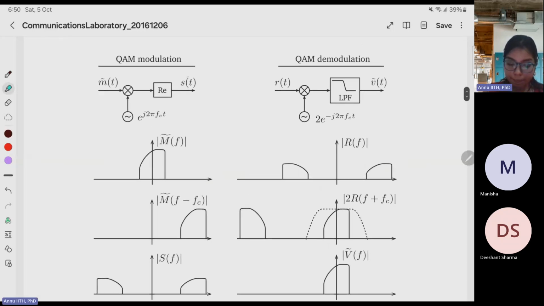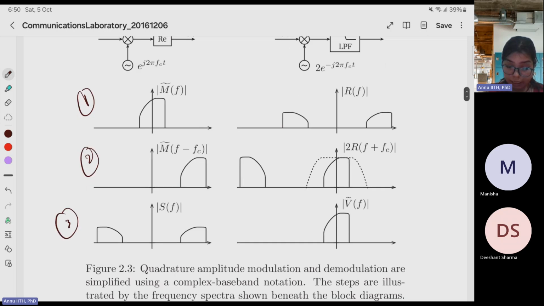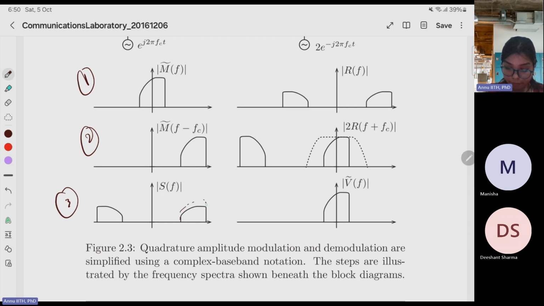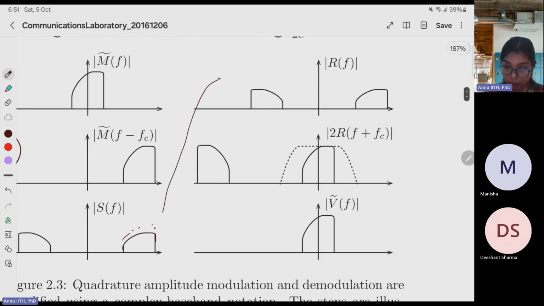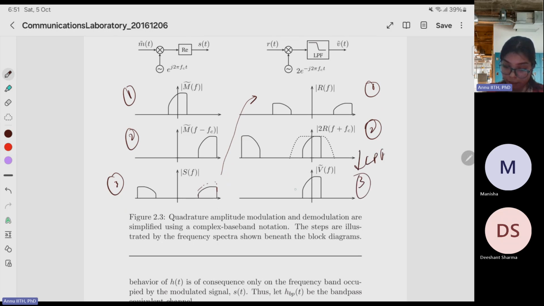What is this showing? This is a complex modulation. Then we are taking the real part of only this, and this is the modulator. First of all, the frequency domain of m(t) is M(f). Step one, M(f). Step two, after shifting, after modulation here. Then finally, the spectra. It is not symmetric properly, it is asymmetric with respect to real. If it were symmetric, it should be like this. Again, you have this as an input here in the receiver. Then you are multiplying again with 2cos(2πfct). So you have this first step, this is RF, second step this, and finally you pass it through a low pass filter. You get the third step. This is the input that was actually transferred.